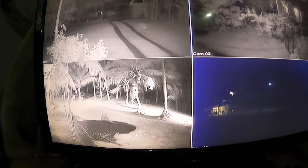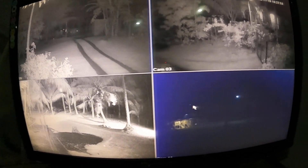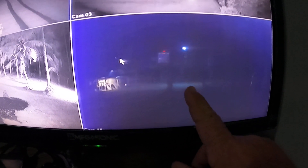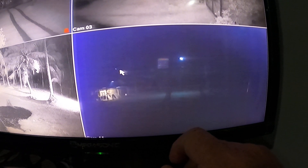Hey guys, welcome back to another episode of Aussie Farming in the Philippines. Well, the rain stopped outside, which is good, but it's affected my camera up on the pig pen — it's still on daylight mode and hasn't changed. It must have got a bit wet from all that big heavy rain we had. This one is still on normal view without infrared, and you can see what it can see — just the lights that we've got around the place.